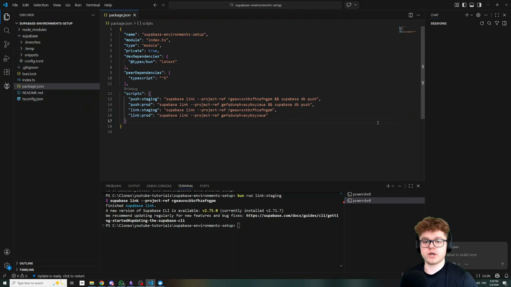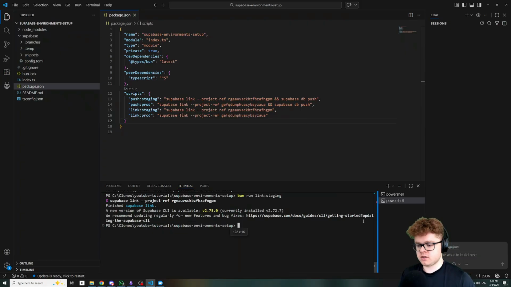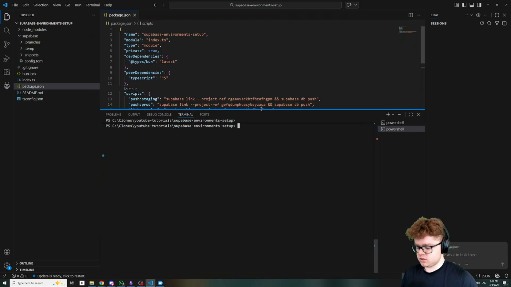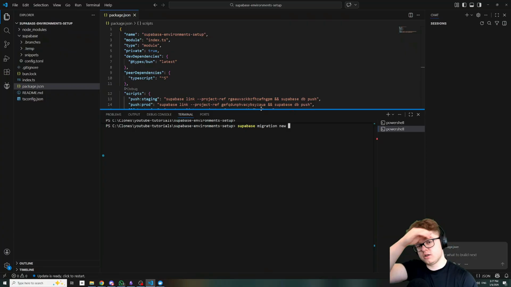All right, so now that we have our project set up and everything ready to go, we're going to start by creating our first migration. You can think of a migration as a git commit, if you're familiar with Git, or if not, it's basically just the difference you're going to apply to your upstream database or your local database. First thing you're going to want to do, just clear your console, and then do supabase migration new, and then we can call it whatever we want, right? So you can do base schema like this.